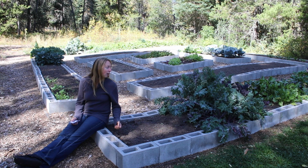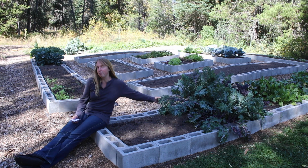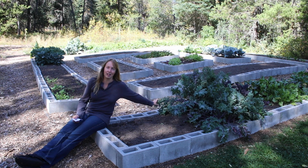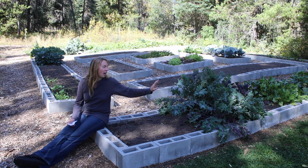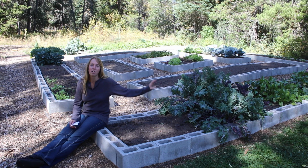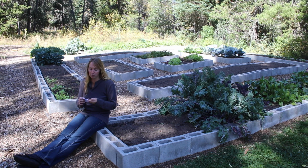Chard and kale, I don't even know how to measure it. I don't really put it in bags. I don't really weigh it by the pound. All that I can eat, let's say that. All that I can eat, and have given a few bunches away to various friends who like it, and I will continue to pick this probably even after the snow is sitting on it.